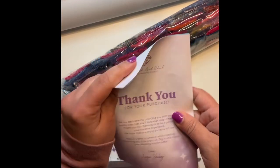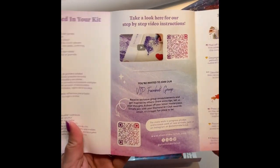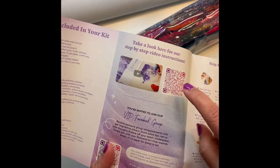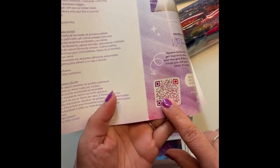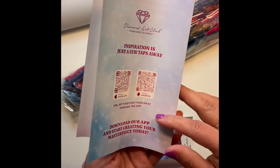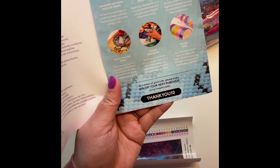Okay, we have our thank you for your purchase and the instructions on how to diamond paint. If you have not diamond painted before, there is a QR code that you can scan and it will have a little video. There's also written instructions in different languages over on this side. There's a QR code to join their VIP Facebook group. And somewhere on here, I think there's a code somewhere. Here it is. Thank you 10, or you can get 10% off of your next purchase using that code.